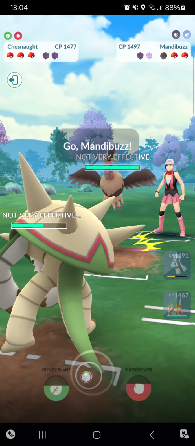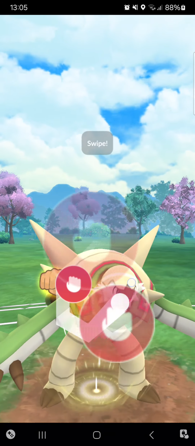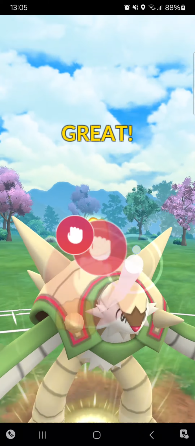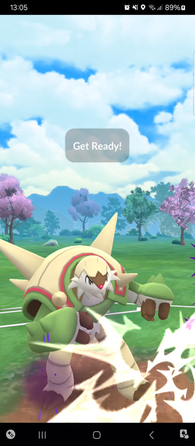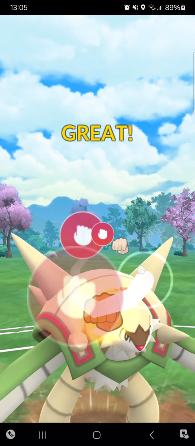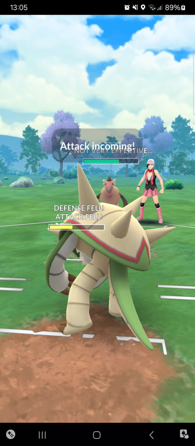So opponent throws in Mandibuzz. Mandibuzz is sort of a core breaker as well. Quite annoying. Opponent shields the Superpower. Yeah, I don't care if I'm giving him a free Snarl. I just want to throw in my Superpower. That's an okay amount of damage.